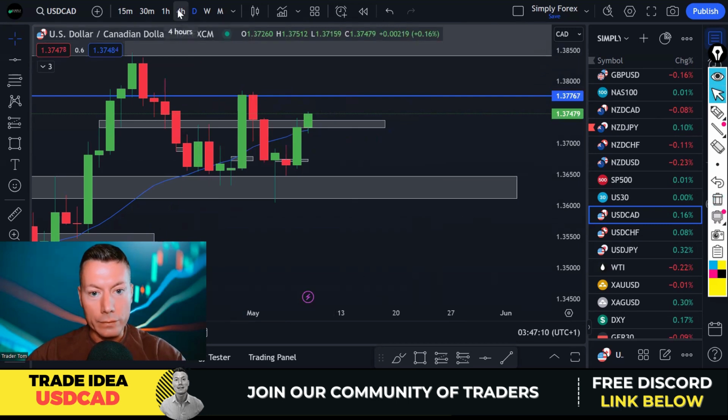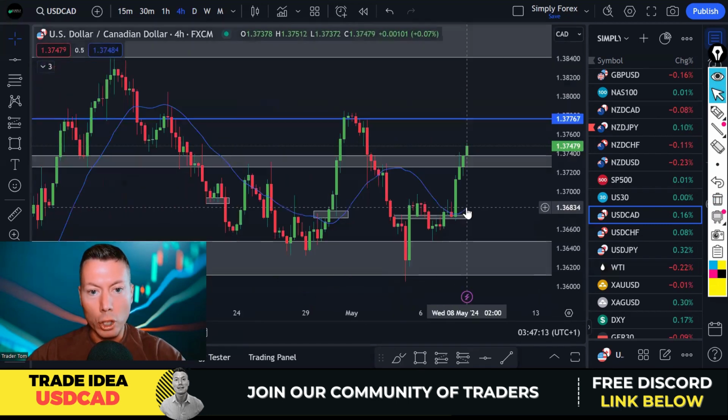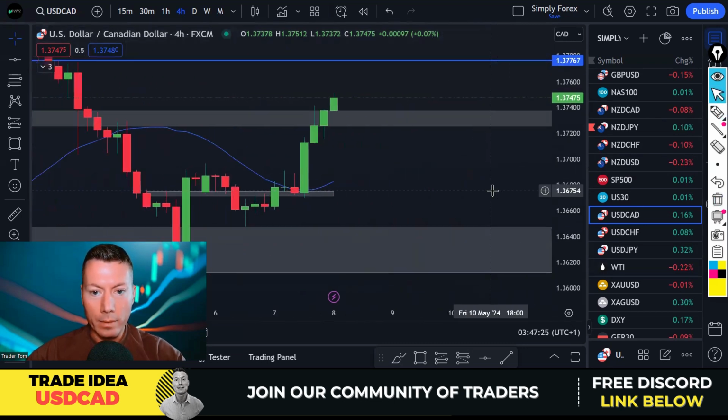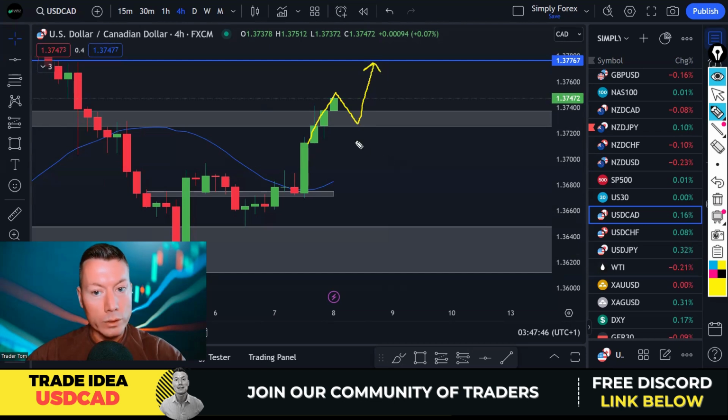If we drop down to the H4 now, there is this level that I'm conscious of. Okay, in this grey zone through here, you can see price has reacted many times at this level. All right, so this is an important area. Now, I want to see this H4 candle break cleanly through this zone. All right, something like this, because right now it hasn't. So we want to see a break of this grey zone, and then it could become potential support, right?